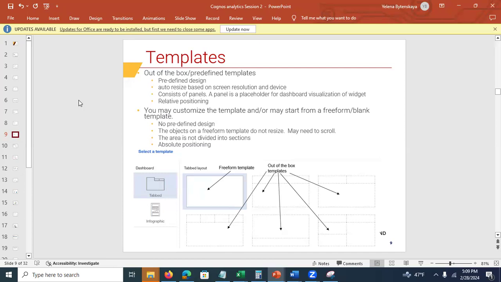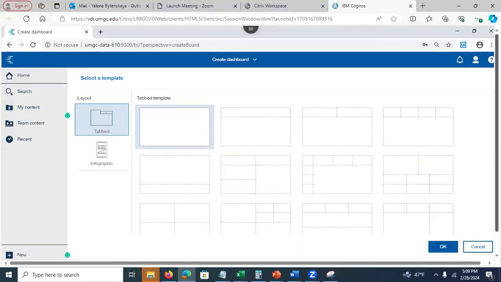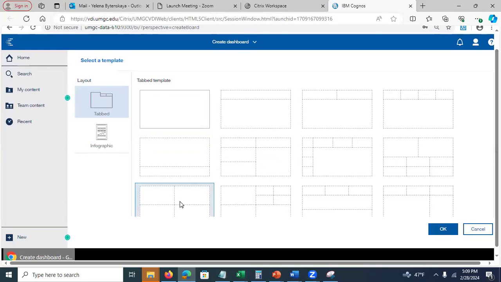Now, remember, you have different templates, but the more you put on your page, the longer the page could take to load, right? So for me, I love 2x2, and I'm going to stick with 2x2. Right? I like this one. But for your assignment, it's going to be your choice, right? But this is my favorite because you still have your 4 panels, and it's not going to take as long to load as the one here. See? So I'll just do this, click OK.